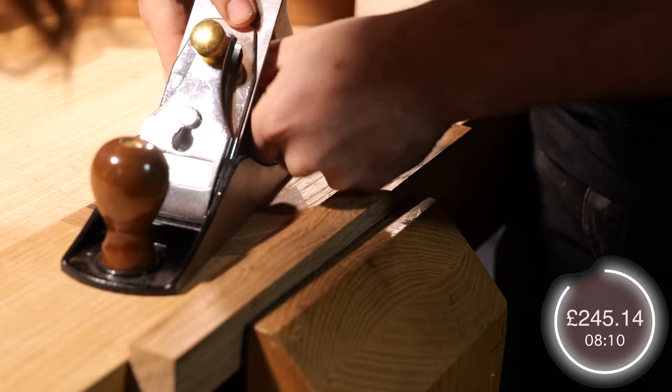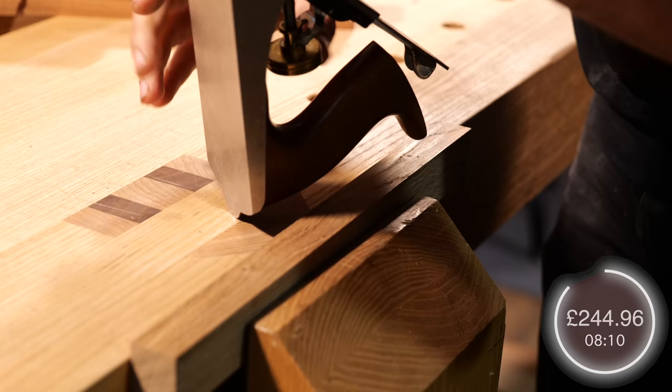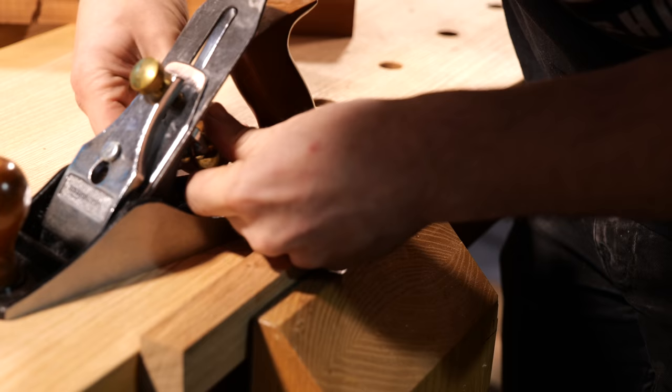Now, what you just saw was the beautiful end result of sharpening and setting up a plane correctly. However, what I failed to show you was the royal nightmare I had getting it there in the first place. There are multiple potential causes for this that I intended to rule out one by one.